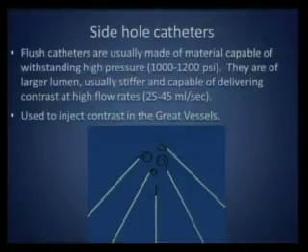So the diagnostic catheters are normally 700 to 800 psi. This is 1000 to 1200 psi because this has multiple holes. So contrast does not only come from here, contrast comes out from everywhere. So it gives you a much better run, but this is normally used for aortograms of big vessels. Okay.